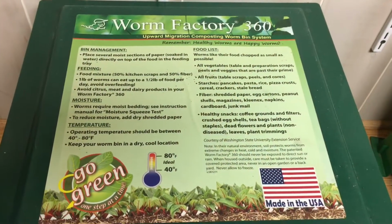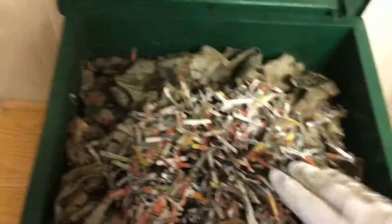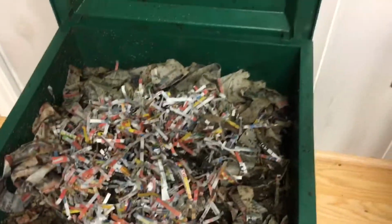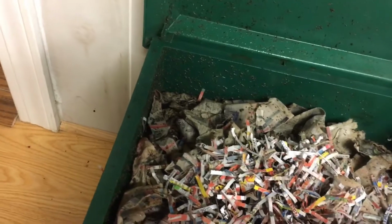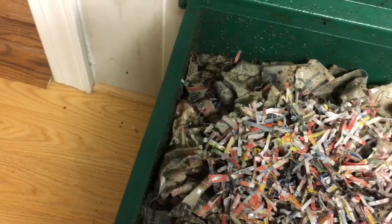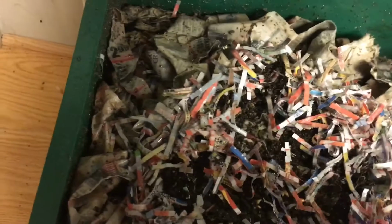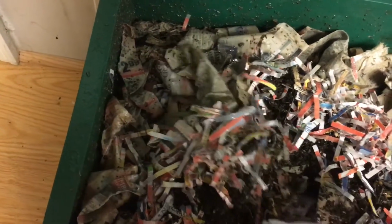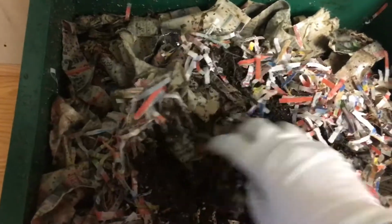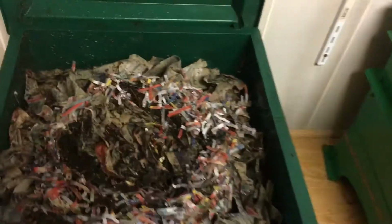We're moving over to the red wigglers. We're going to do the pumpkin experiment with them also. So I'm going to wet down the bedding a little bit. Remember, the water in my bottle has been sitting for a few days, that way it doesn't have anything bad in it. We're going to push this aside and put the pumpkin right here. And we're going to see what's going to happen. Who's going to be the winner? The Euros or the Red Wigglers?